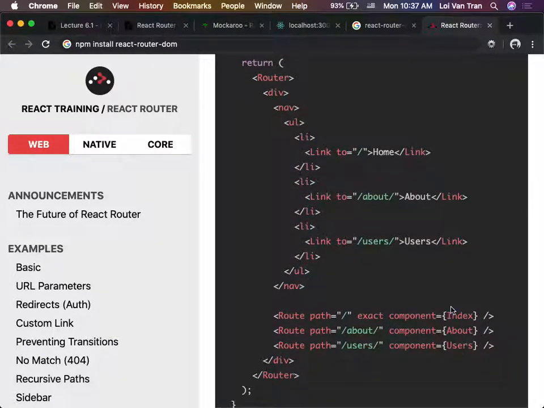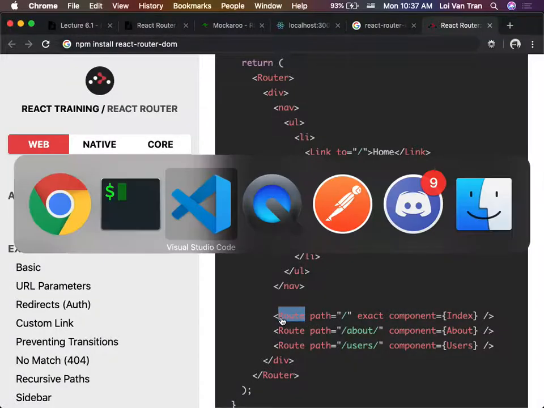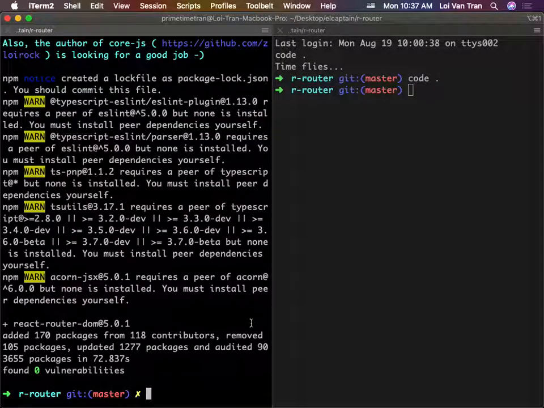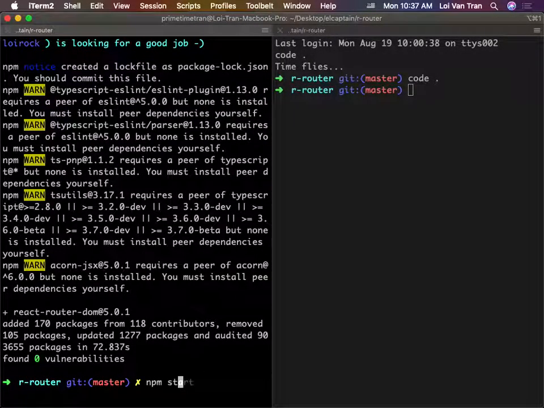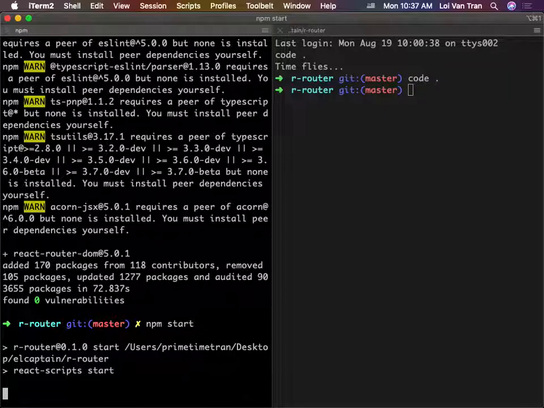It's being passed as a property to this component called route. That's kind of a high level overview. I know that that's a bit confusing. So let's just turn on our server and see what happens. What do you guys expect to see? I expect to see like a default page.